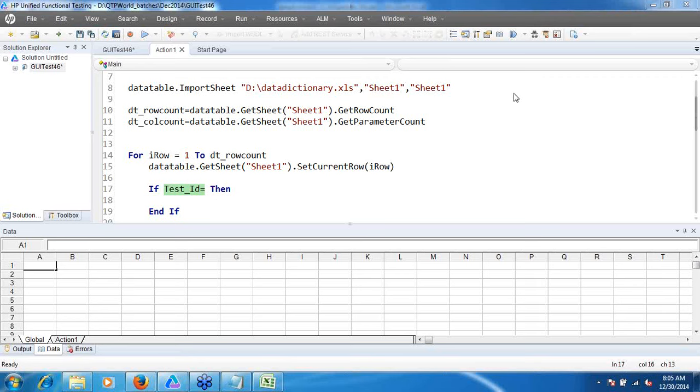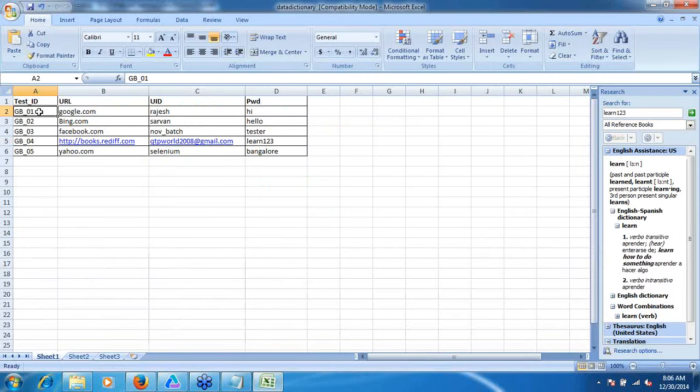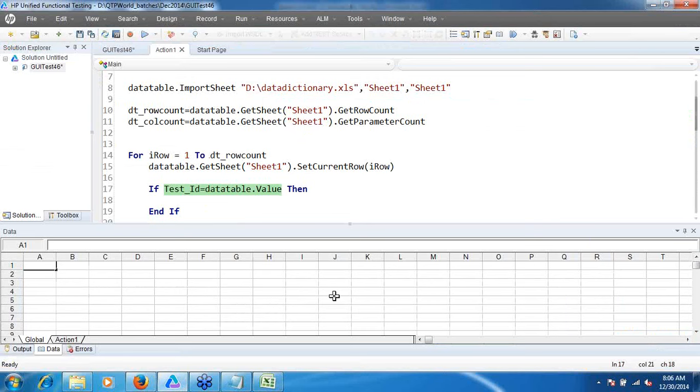Some of the people are saying data table dot value, and Niranjan is saying get cell data. Get cell data is used for web table, not for the data table. Closely observe, guys. To take that cell value, it is data table dot value. We'll be repeating this code, so you'll be very familiar with it in future. Not to worry. For test ID, we say data table dot value. Open the braces. You'll get an idea what exactly you need to write.